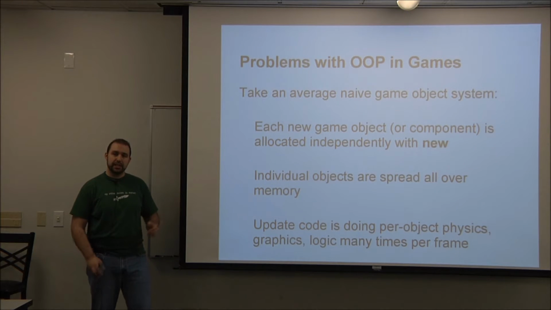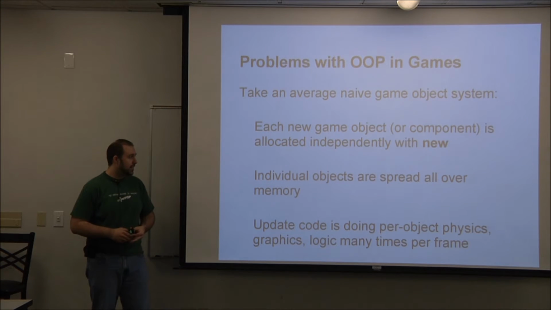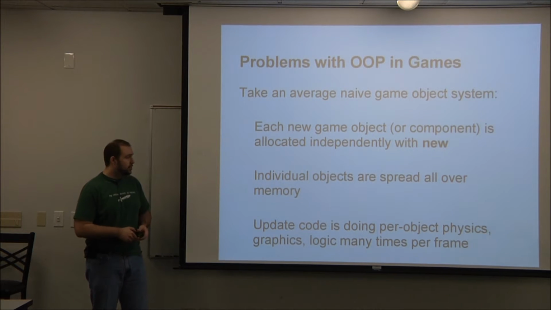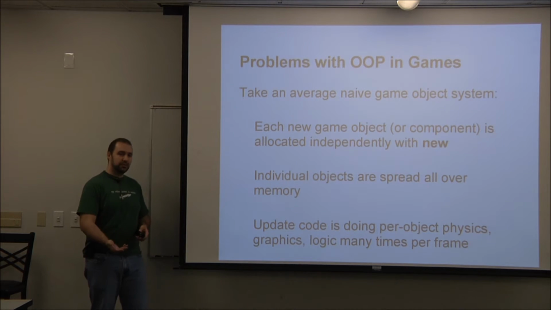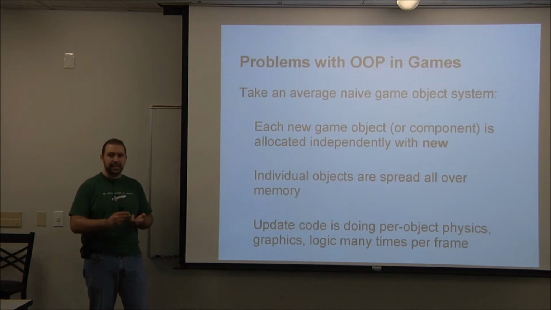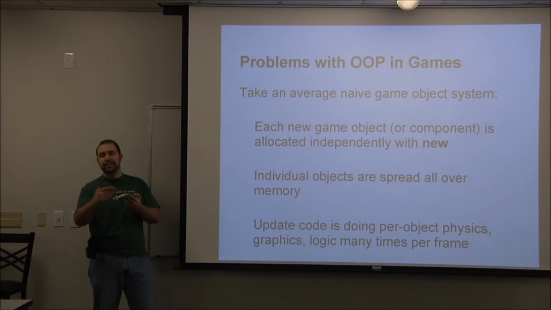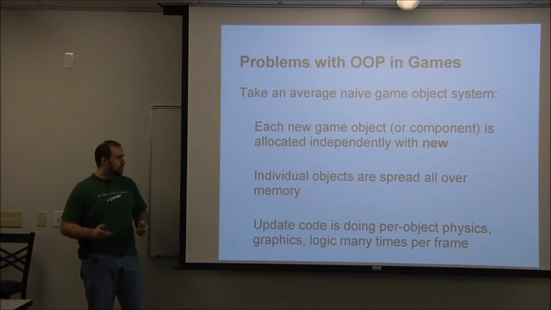Furthermore, the update logic is also strewn about. The average component-based game engine works like this: you have an update method on your game object. Every run through the main loop, you iterate over all your game objects and call update on each game object. Then the game object iterates over all of its components and calls update on those components. So you're ping-ponging back and forth between these different systems in your engine. Your first game object is updated, and it updates physics and AI and then graphics. Then it goes to the next game object and goes back to physics and updates that, then back to AI and updates that, instead of doing all of the physics at once or all the AI at once. So we're bouncing all over the place.